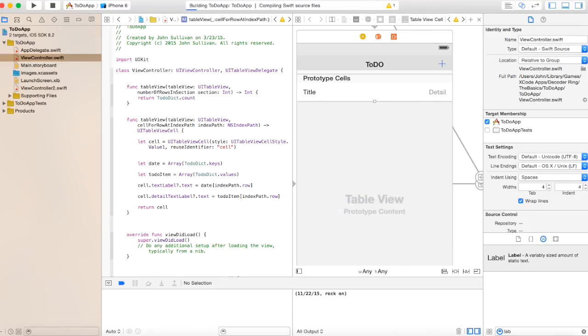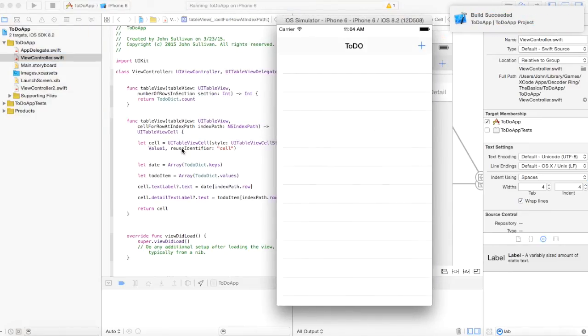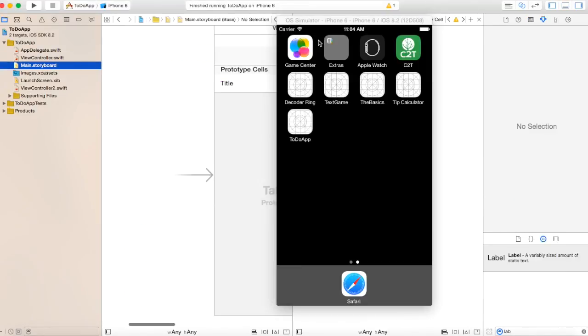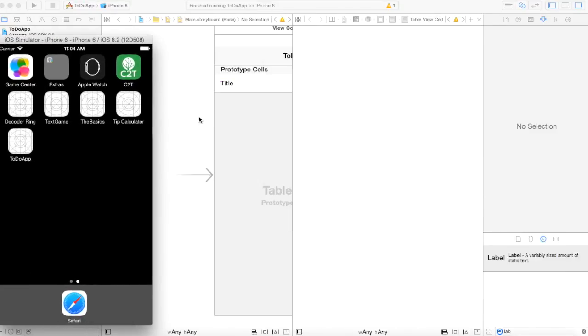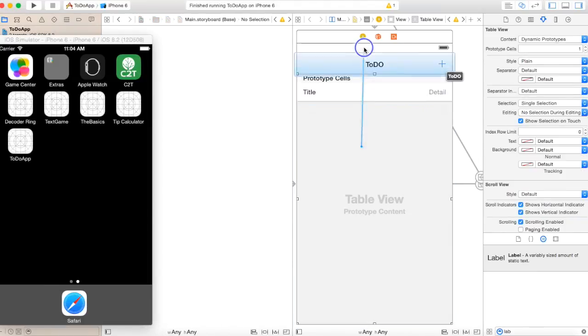And let's run it, see if we have everything working. Cool. Looks like it's showing up without an error. Actually, you know what? Now we need to add in our data source and delegate, which I guess I already have.